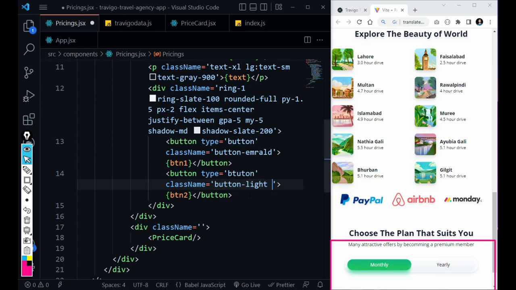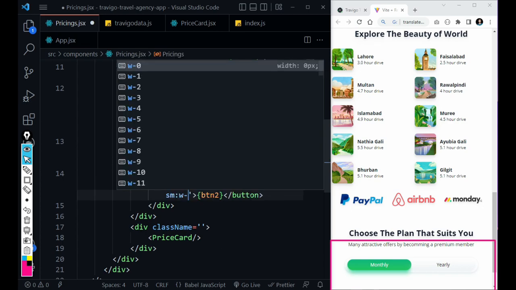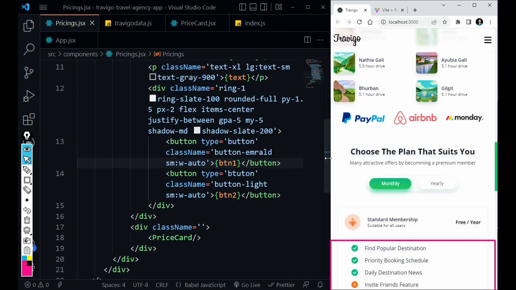But on small screen I don't want a width, so I want width auto. Okay, cool. If I push to that one, it's not up and down.